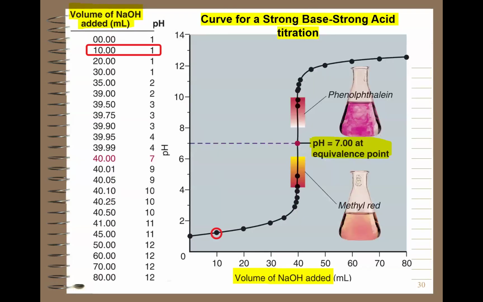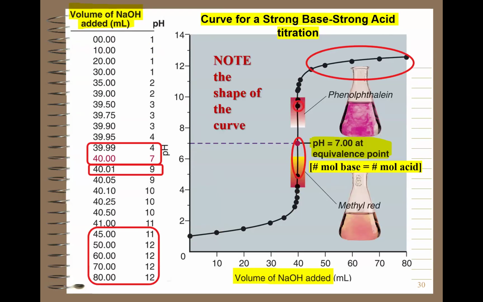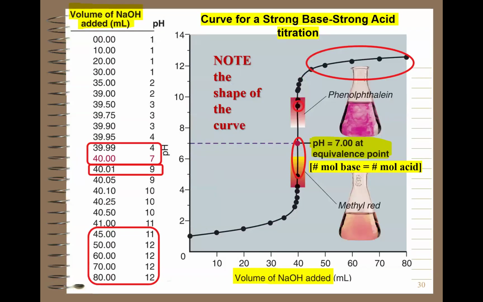And remember, when we did that, we end up with this type of graph. And I'd like you to know the shape of the curve. It's kind of an S shape. And where's the pH at the equivalence point, can somebody tell me? What's the pH? 7. When you have a strong acid and a strong base, the equivalence point pH is 7. And it has this kind of a shape. Okay?